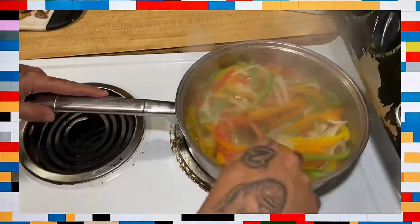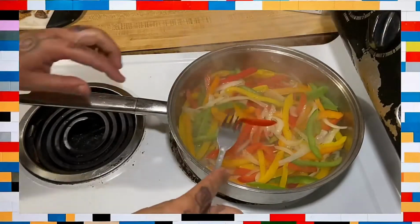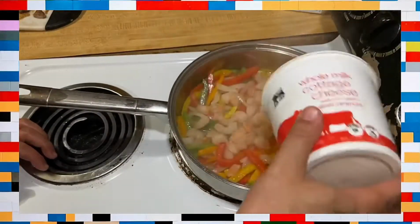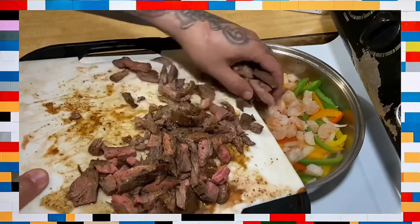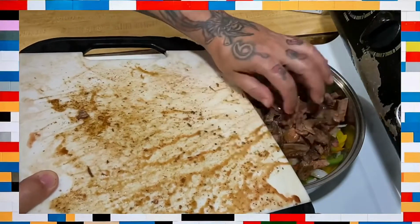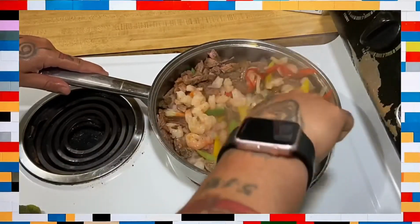Alright guys, yeah, the greens are already softening up. Let me see what one of them tastes like. Woo, hot, done. Yeah, we'll go ahead and add the shrimp. We're gonna mix it all up. Yeah, I chopped up the shrimp. That way, go ahead and add a little bit of the steak up in there. Okay, go ahead and mix this on up. Stir it on up.